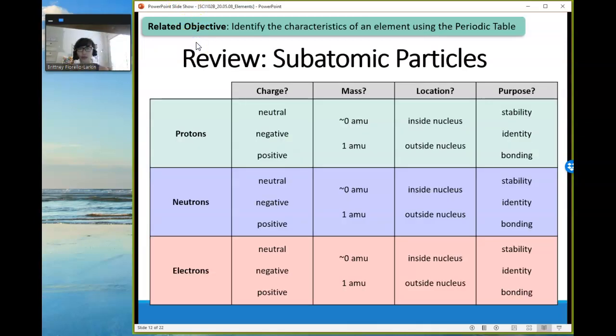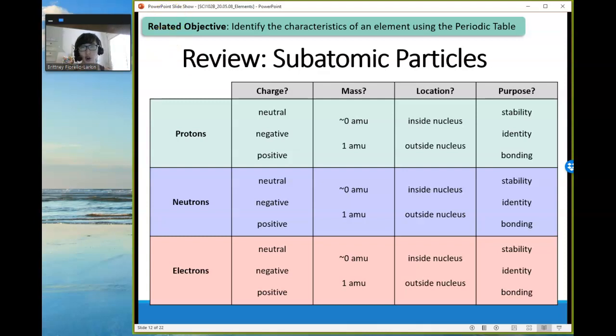Moving on. All right, so before we jump into talking a little bit about what we see about elements on the periodic table, that's one of our objectives, we first want to remember what are protons, neutrons, and electrons in an atom of an element. All right, so if you want, go ahead, pause the video and then take a look at this. You should already know this. We've actually done this table together. So pause the video, try to remember what's the charge of each, what's the mass of each, where are they located, and what's their purpose. I'll go ahead and give you a few moments to pause and continue.